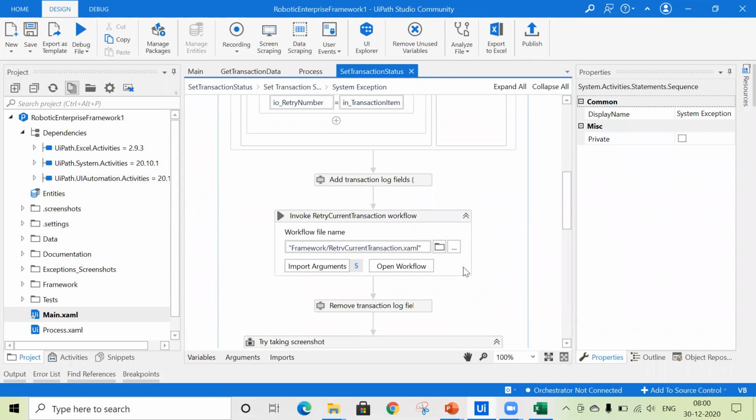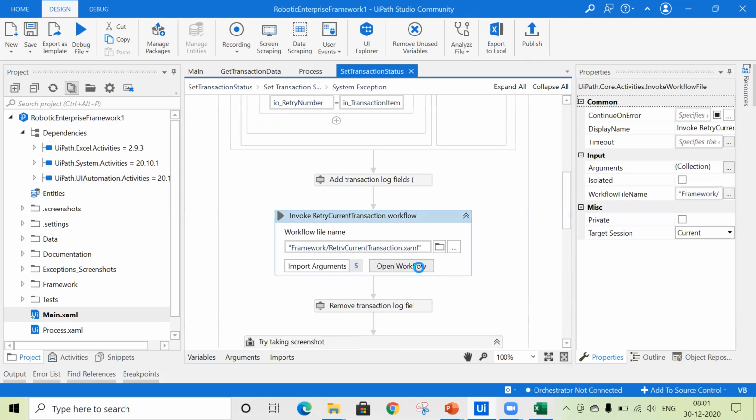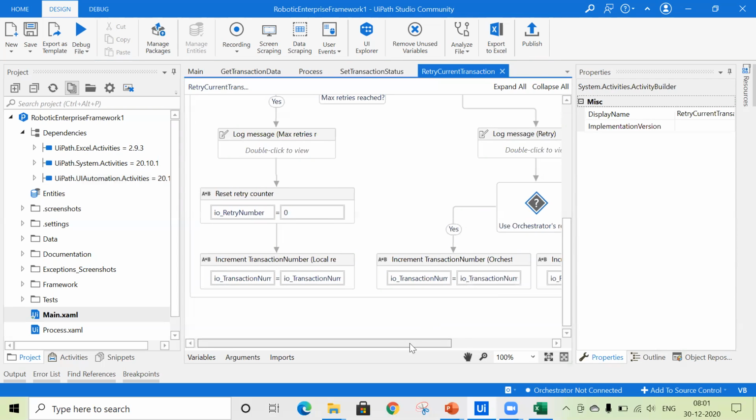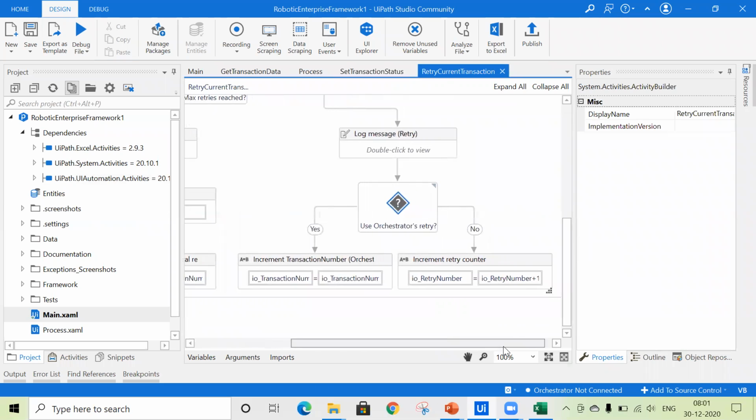The workflow is available here. If any application exception happens, it will close all the programs and kill them if they fail to close, and take a screenshot at that moment. When the exception happens, it will go again to the initialization state, where we will initialize our working environment and begin anew from the transaction that has failed. If you open this workflow, you are able to see how it's handled, right?